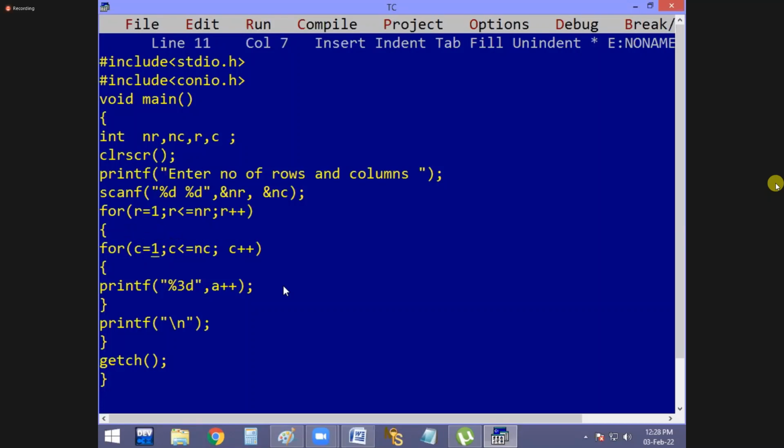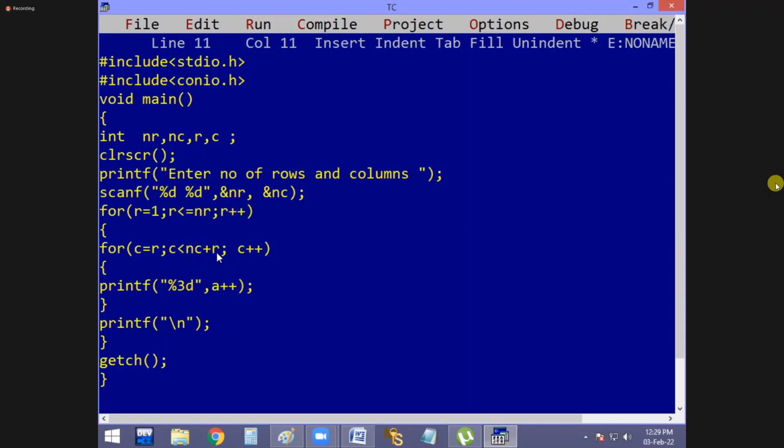And here C equal to R. R value starting what? Next time 2. Next time 3, 4. And here NC plus R. Okay. For example, here NC value 4. 4 plus 1 first. Now you have to do one thing. Now tell me NC value 4.